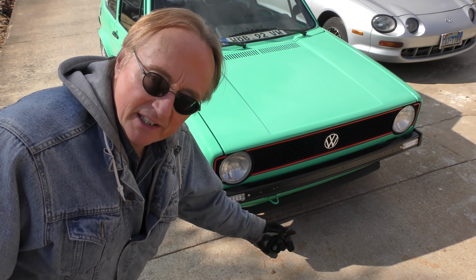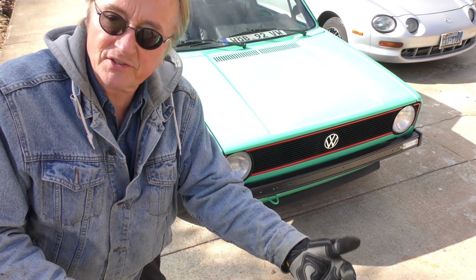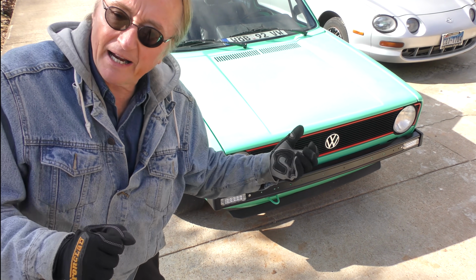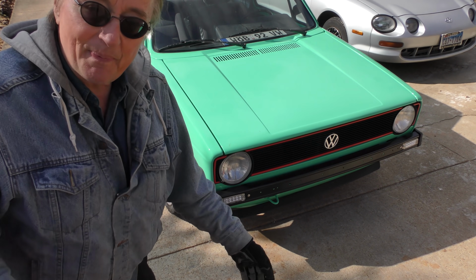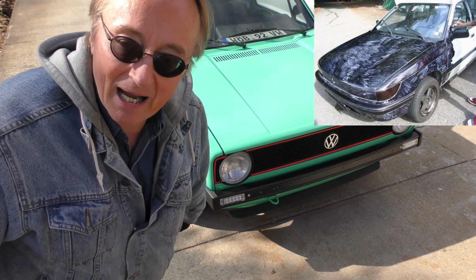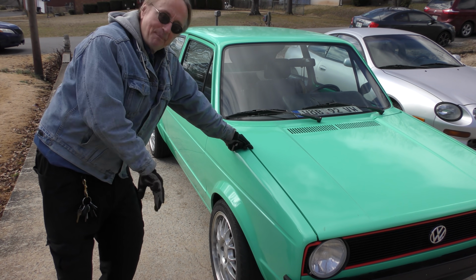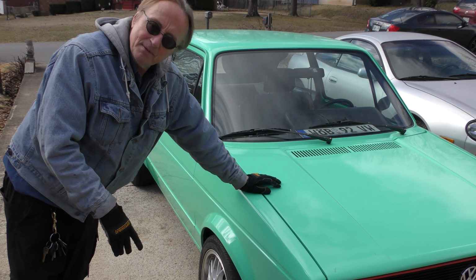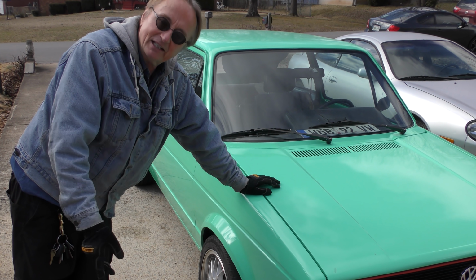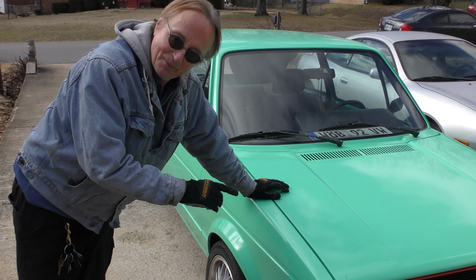Now, one advantage of getting these as classics is they're not that expensive to do. He's done everything over, the engine, the suspension, and he's got about $5,000 invested in the whole car. Of course, he's a paint guy, so he did the paint stuff himself. If you're going to pay somebody to do a really good paint job, you could easily spend $5,000 just on the paint job. Now, I gotta say, if you want a piece of history, inexpensive, but still reliable transportation, just don't get in any drag races with this thing, or you'll be embarrassed.